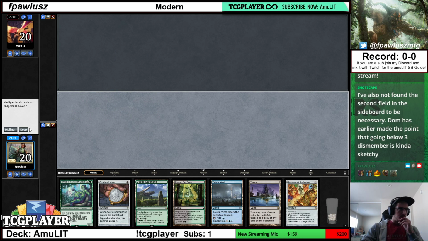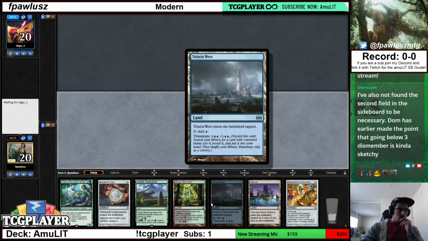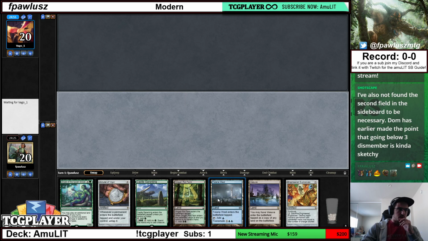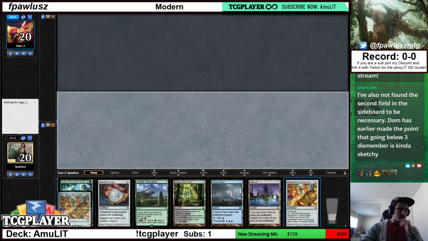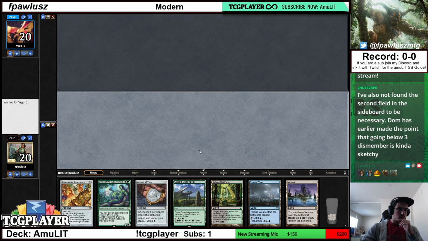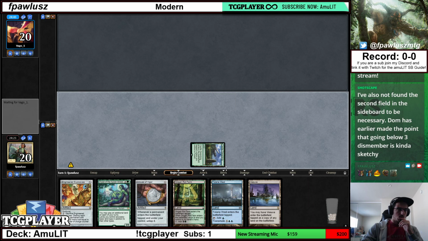I think I'm going to keep this hand so we can play. I guess it's correct for us to play Tolaria West on turn 1. Well, I guess our Amulet can get discarded. This hand would be significantly better if we had access to a turn 1 untapped source, but we don't, so I think I'm going to lead on Castle.